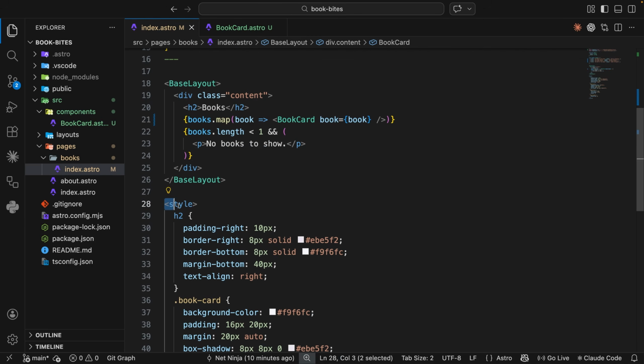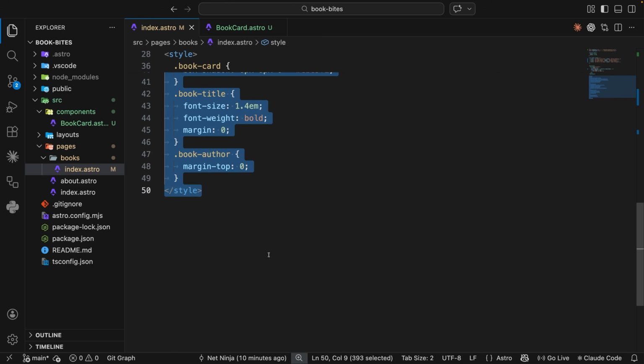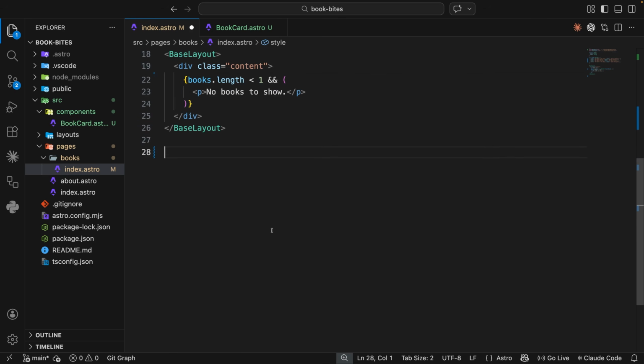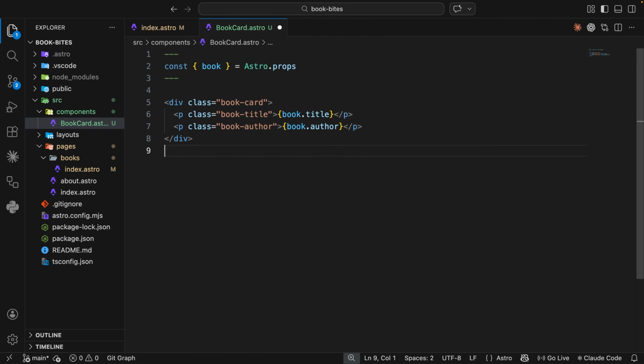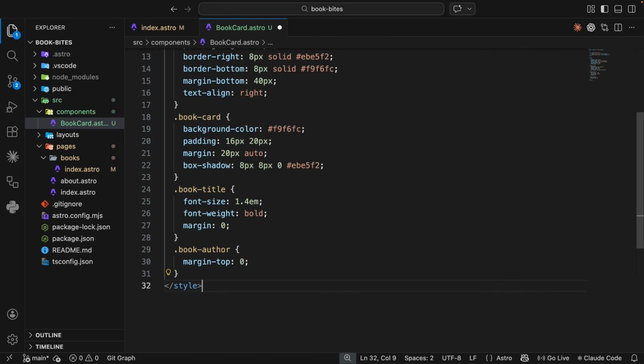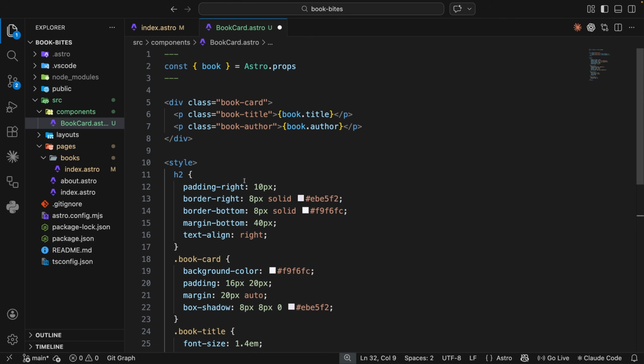The next thing I want to do is move all the styles from the books page into this new component. So let's first of all copy all of those card styles. And once we've done that, in fact, you want to cut them, not copy them. And once you've done that, you can come back and make a style tag down here and paste them all in. Okay, so this should all work now the same as before. We've not added any new functionality.